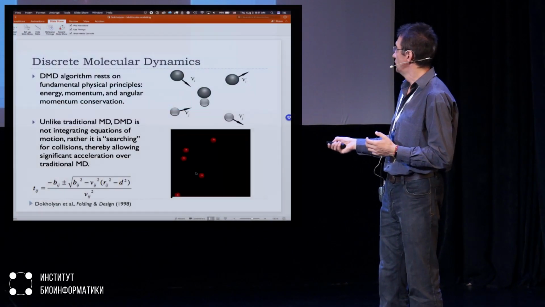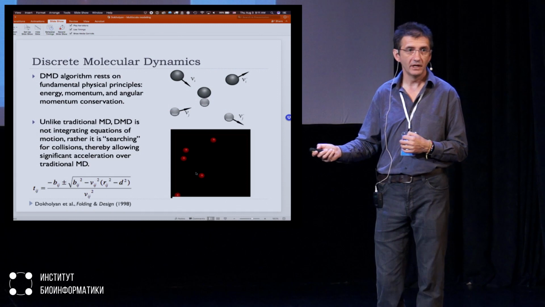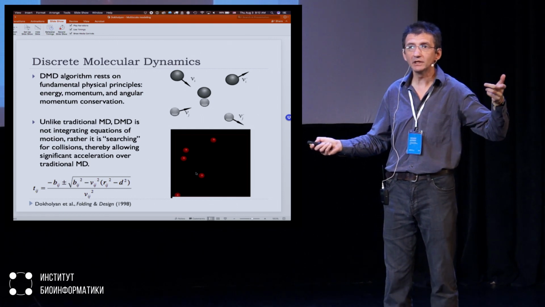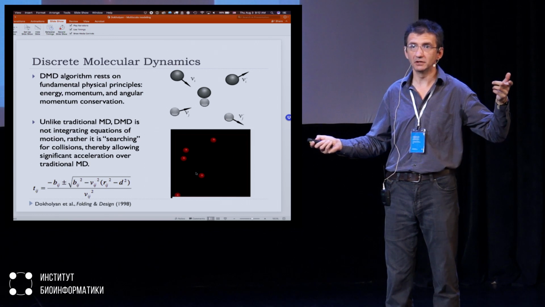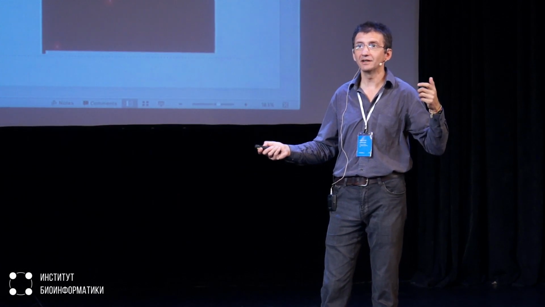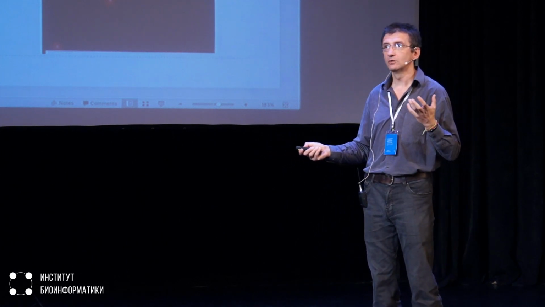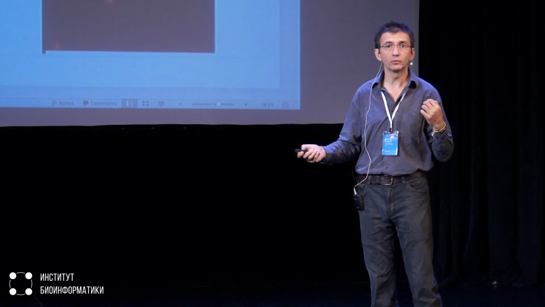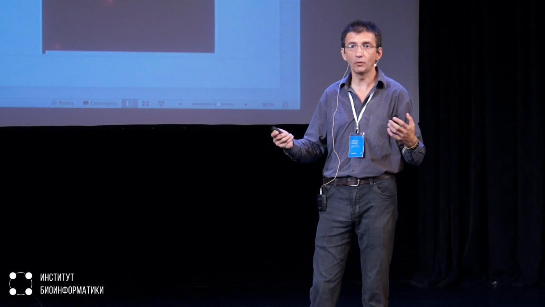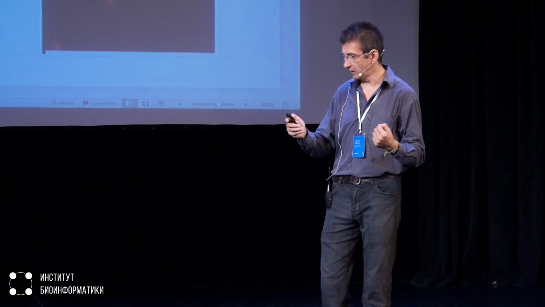So since we know velocities and coordinates of the particles, we can pre-compute a table of collision times, rank order them, and find the first particles that will collide. And then, instead of constantly recomputing these delta t's, we can just update these collision tables. So that made the algorithm scale as log n instead of n log n. The algorithm is so fast that we could actually simulate, back in the early 2000s, end of the 90s, protein folding, which was quite remarkable. When people were looking for 10 nanosecond trajectories, we were able to see how proteins fold on millisecond to second time scales. That was a major breakthrough for us.